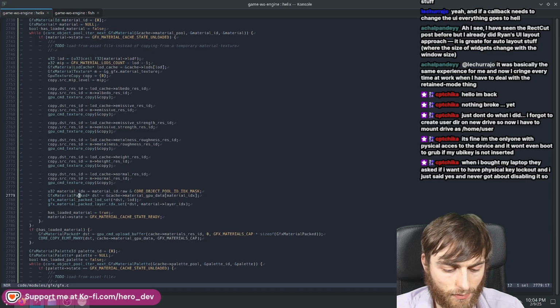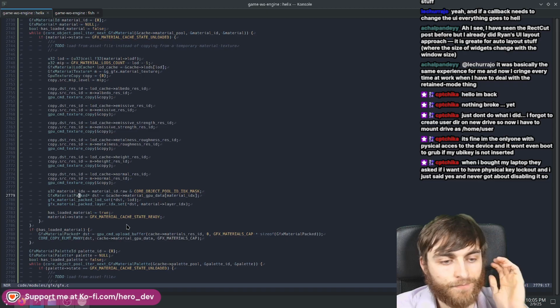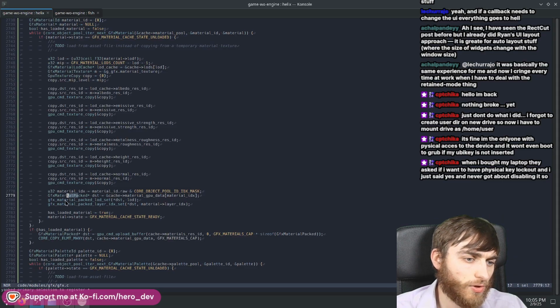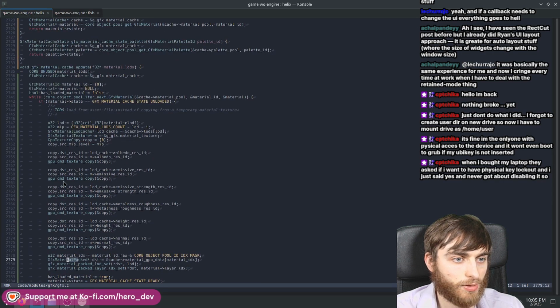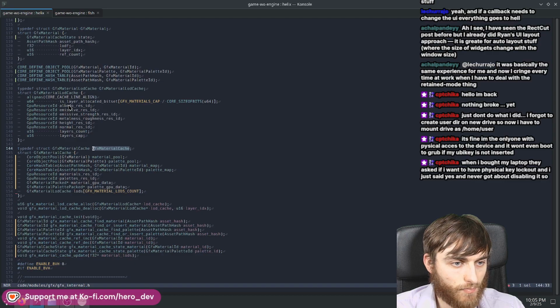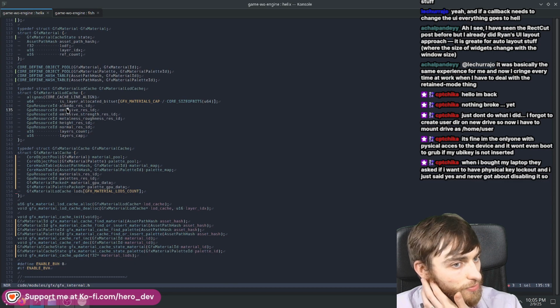Right, so what's next after this? There's material. Oh yeah. So in this LOD cache, there's these resource IDs.